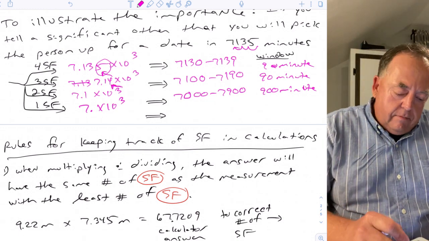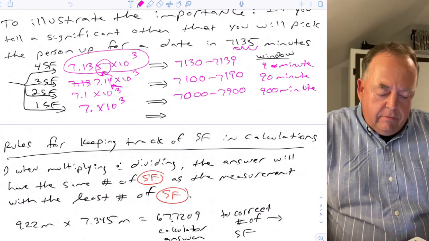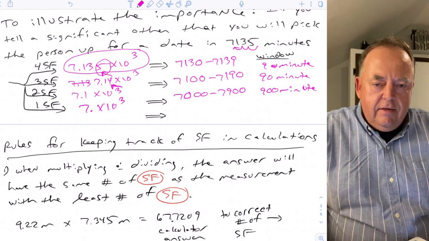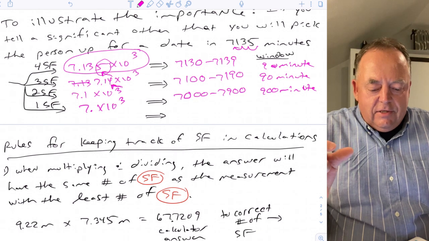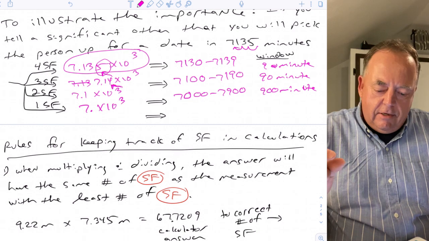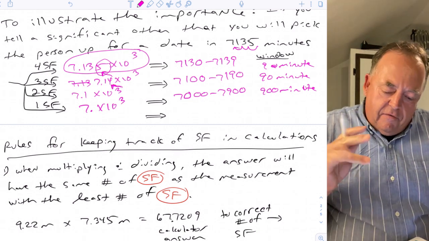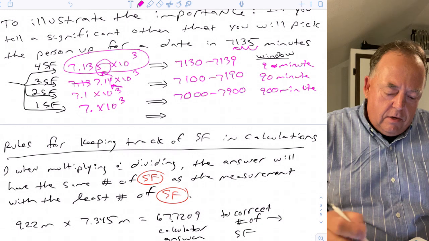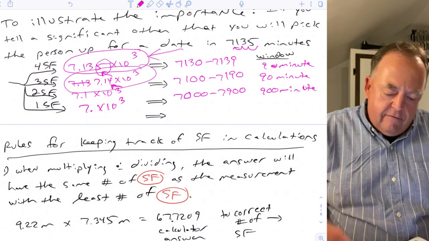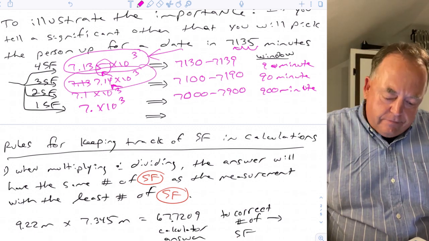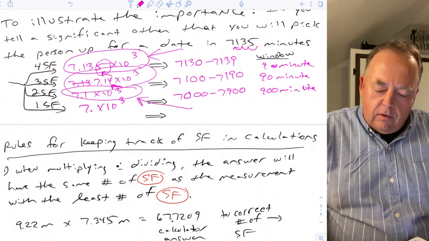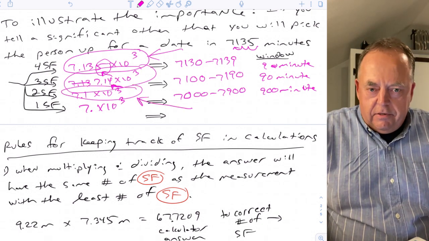So if you tell your significant other that you're going to be there in 7.135 times 10 to the third minutes, then you were telling them within a 9-minute window you're going to be there. So if you're outside of that window by 10 minutes, you are late and you're in trouble, right? So if you did not mean to give yourself only a 9-minute window, then you better not report the number like that. You better report the number like that. Then you have an hour and a half window, right? And if you're not even sure if you're going to be there within an hour and a half, then maybe you better report the number like that. And now you have a 900-minute window.